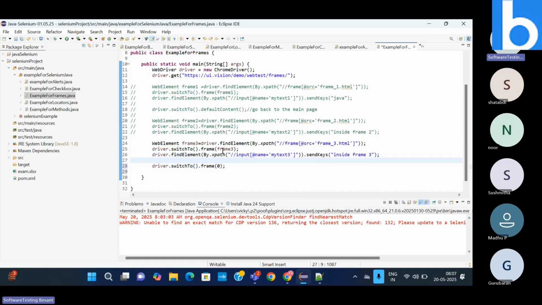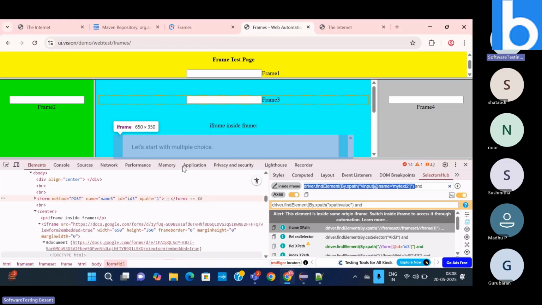Instead of that, I'm directly switching from frame 3 to whatever frame I'm first facing inside this frame 3. You understood this? You guys understood this? Yes. Okay. After that, once this is done, we can interact with all the elements present in this.